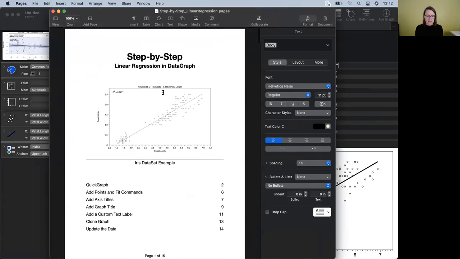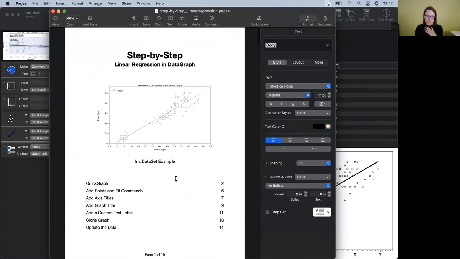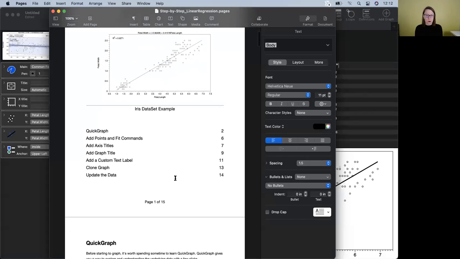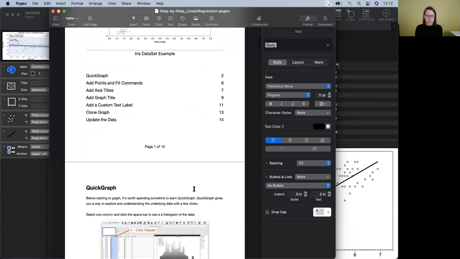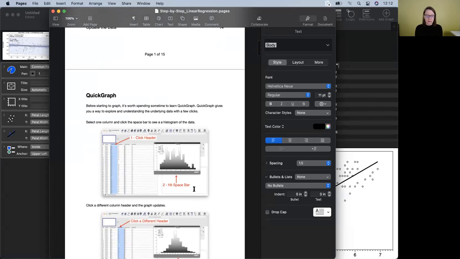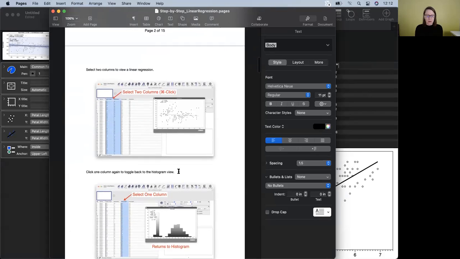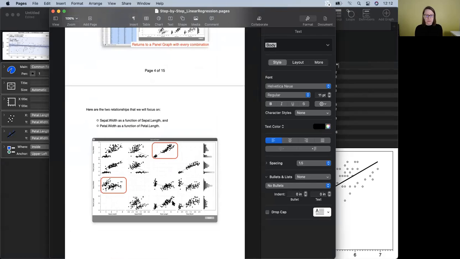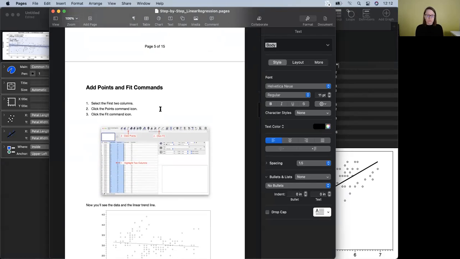This is a document that we've been working on this week that has the step-by-step of what we did in this webinar, showing you how to add each of them, and trying again to also highlight showing the quick graph in a way that's hopefully useful, and this will go through each of the things that we did today.